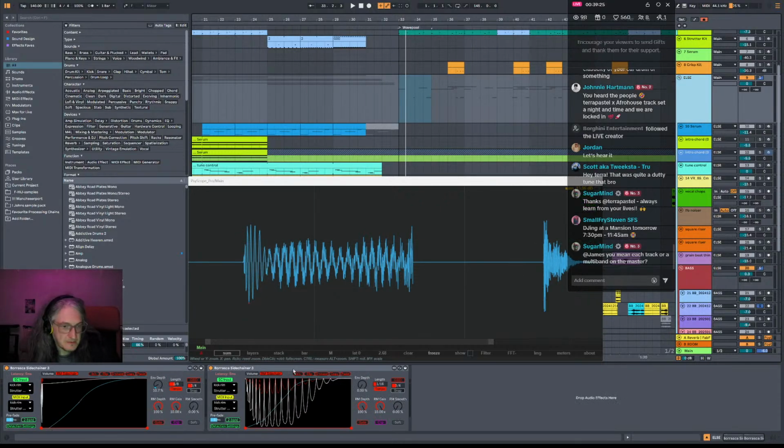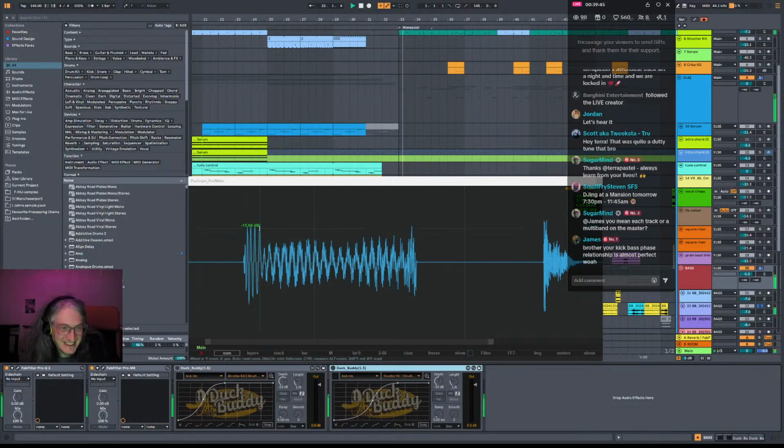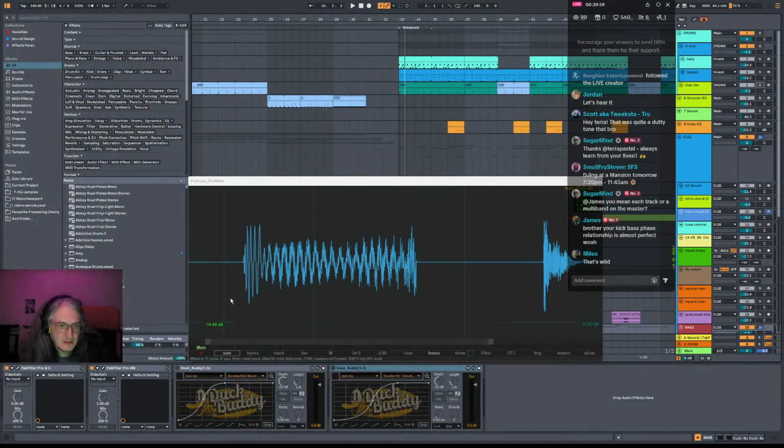If we turn off the RM sidechainer, it shouldn't make much of a difference. It made a bit of a difference. But if we turn off my minus 23 dB Duck Buddy here, we should see this do wild things. It's not that much different, is it? That went up. It doesn't sound as clear, in my humble opinion. The kick isn't breathing. If I mute the kick, there is a bit of slow attack on the bass anyway. That's probably why it's not massively making a difference.